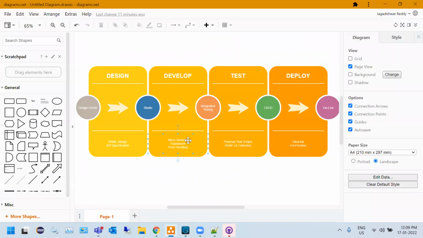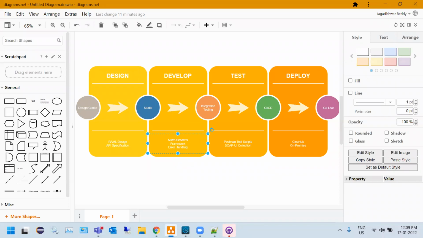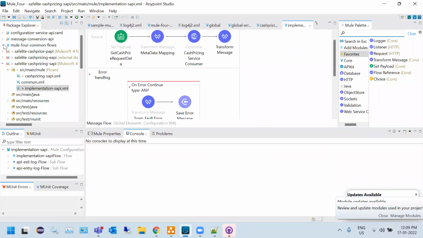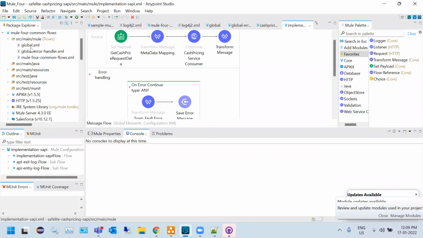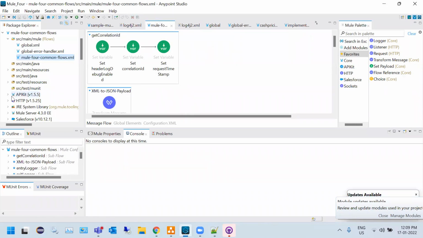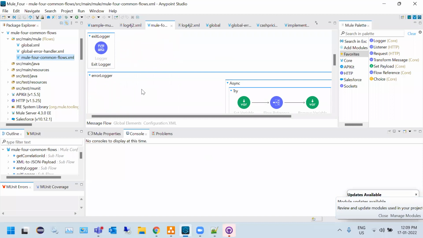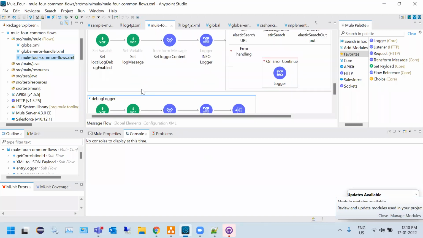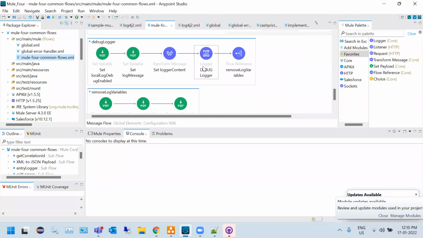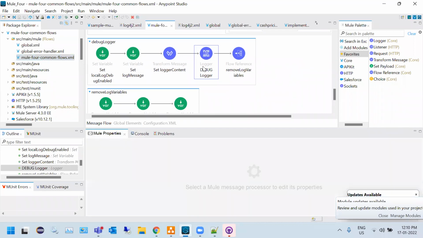So that is about microservices, and we have something called a framework. The framework is basically a Mule project itself, but it is exported as a dependency jar for other projects, so that they don't have to repeat commonly used code. For example, let's say I have a log. I need to log some information in a particular format.